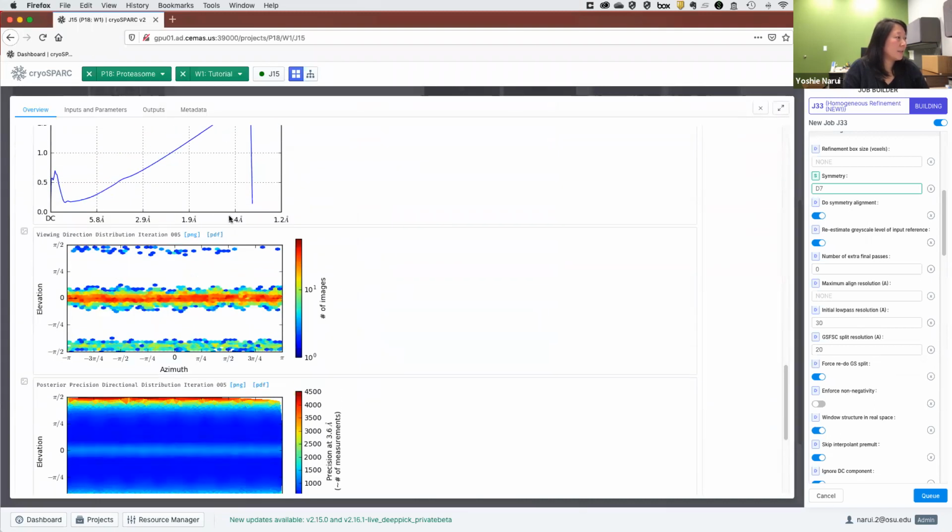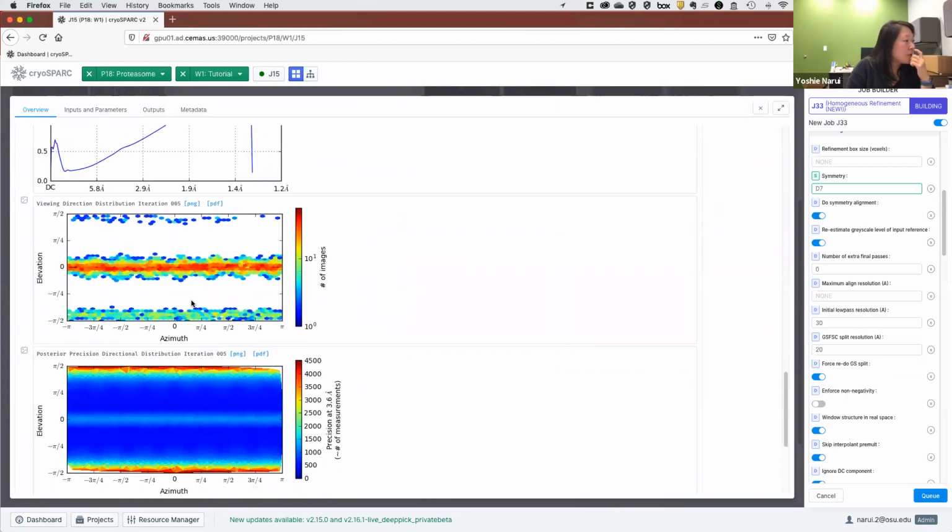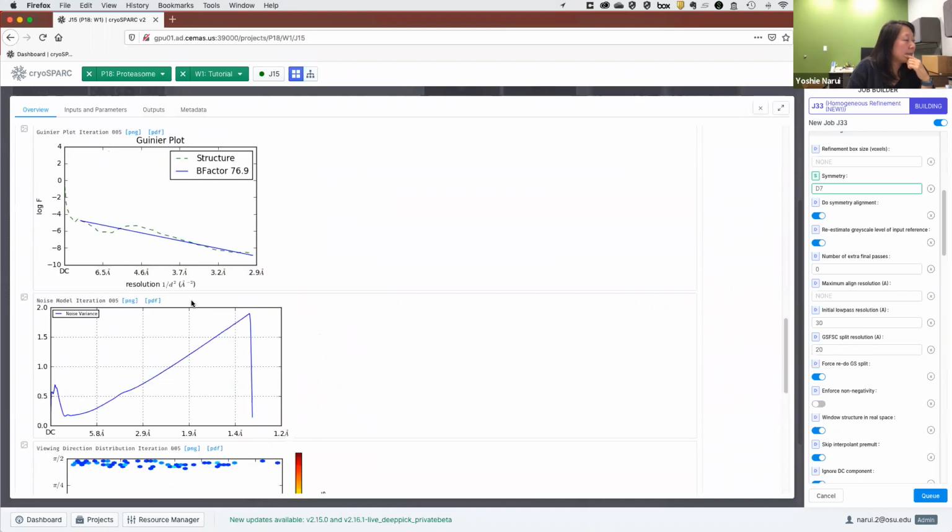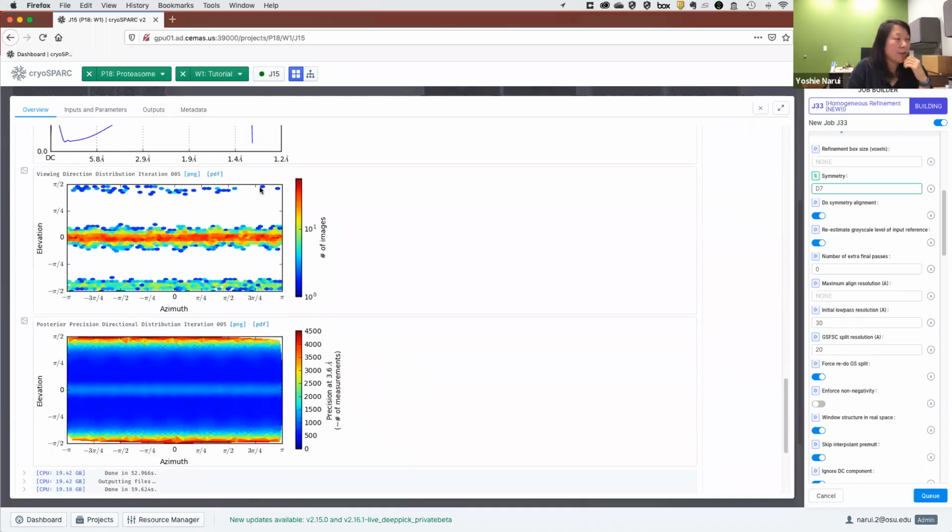You want to look at the final model that you've built, and what you really want to see is, I mean, this one's not terribly great, but you want to see coverage over sort of all elevations and azimuthal angles.